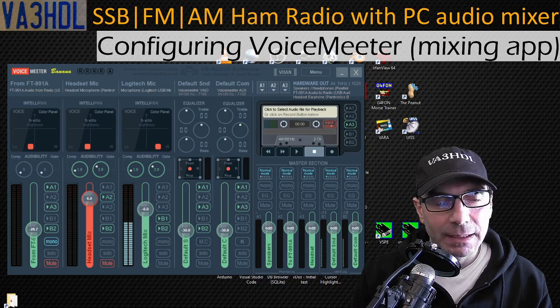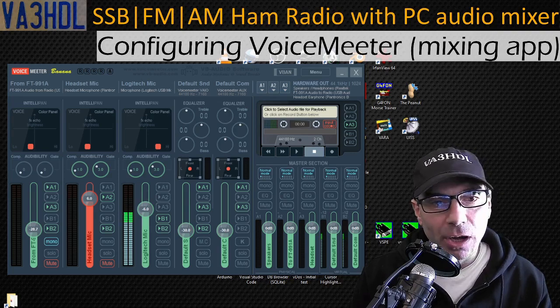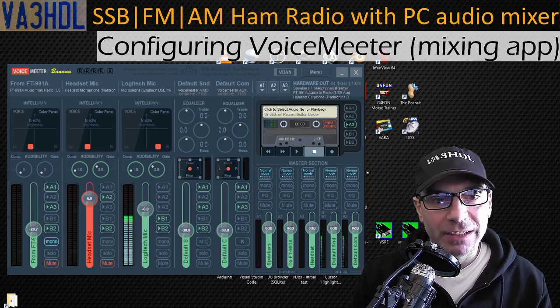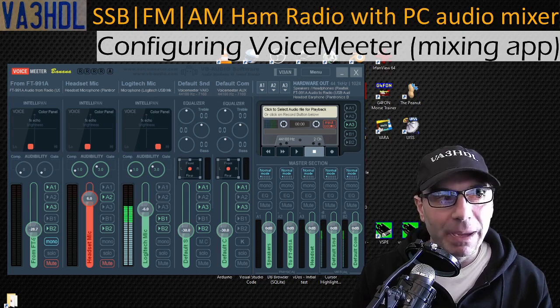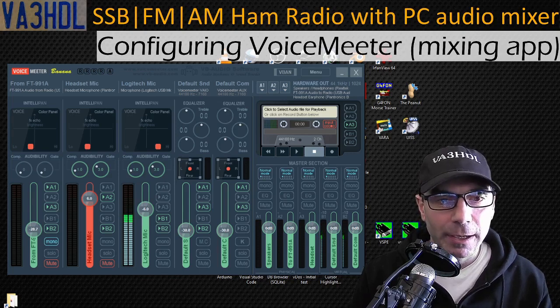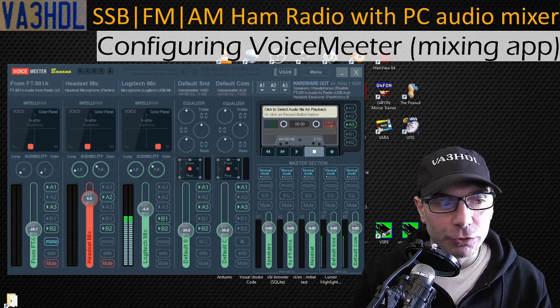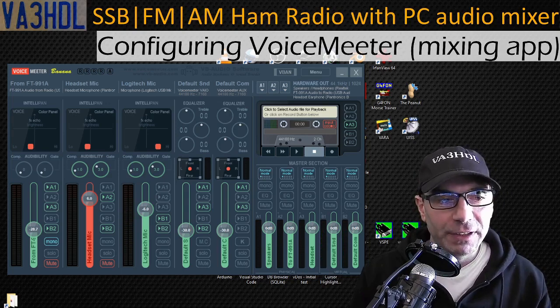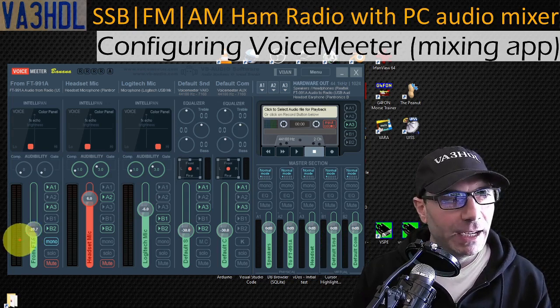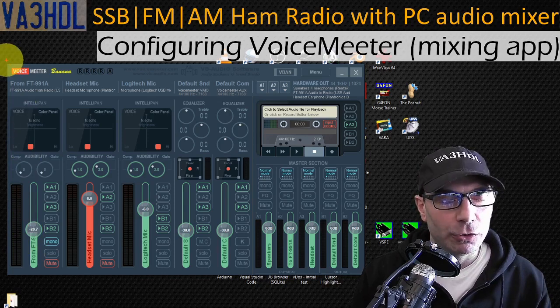But as you can see here on the screen, the first time that you open this application is overwhelming. The number of options, buttons, sliders, things that you can configure is really overwhelming. But we're going to go step by step and cover each part of the console. So first, let's understand what are the different parts of the console.